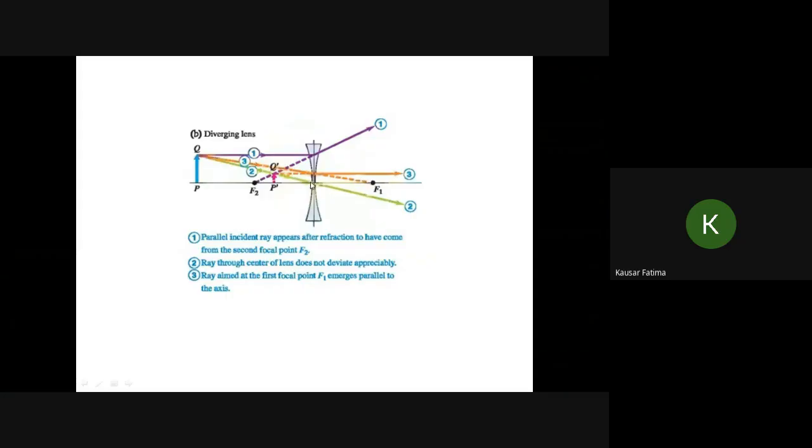And the ray which is coming parallel to the principal axis on this left hand side will scatter, it will deflect in such a way that it appears to be coming from the principal focus on this side. So in neither principal focus is the ray actually going. See, the dotted line is shown here. That is why it is a virtual principal focus.